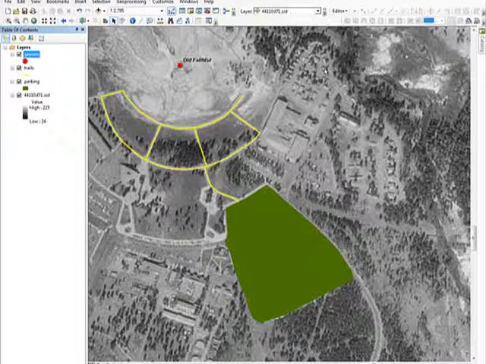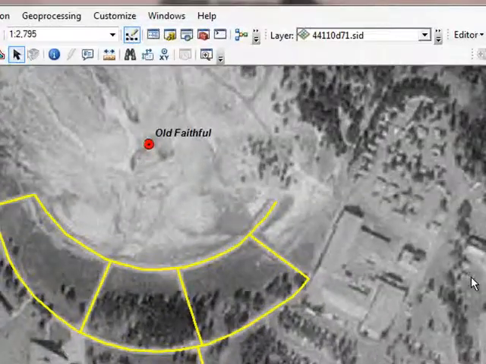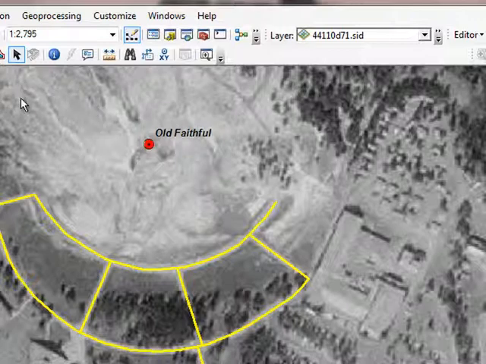So hopefully this is helpful. Give it a try. Practice with it a little bit. Remember, trial and error is sometimes the best way with some of these things. Definitely just practice with digitizing, heads-up digitizing. You have to practice with it to get used to it. And I think you'll enjoy that. So give it a try, and we'll be back on the next video.